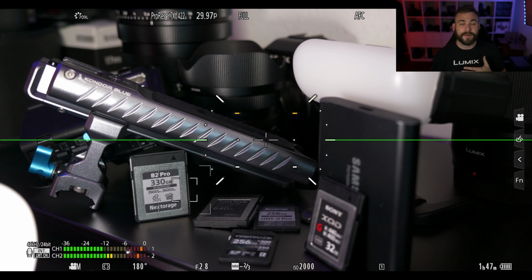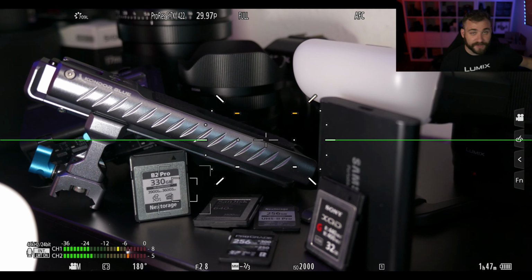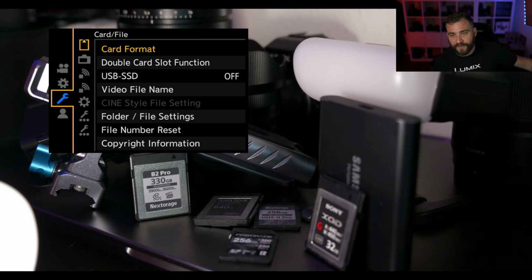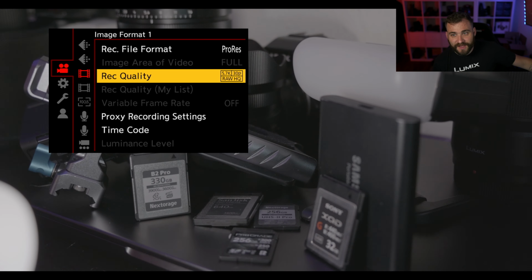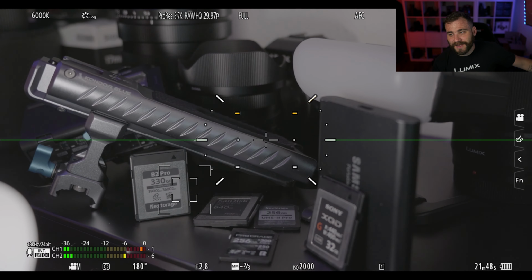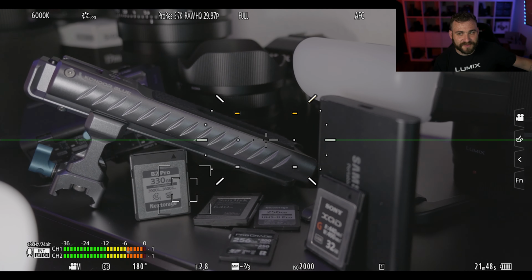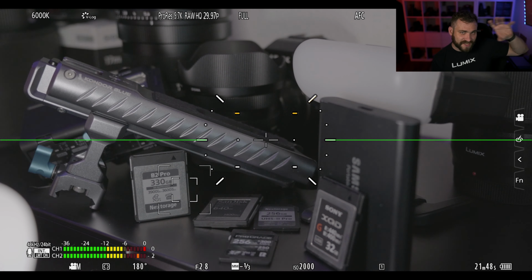These are questions that I see come up a lot online as to how big of a card do I need for the various different resolutions that I'm going to be recording in. So let's start way at the top here. If we are in ProRes and I go all the way up to the highest quality that's available, this is 5.7K 30p ProRes RAW HQ in 4.2 gigabit. Now the nice thing is I can output and actually show you, so you can follow along. You'll see that a 1 terabyte CF Express card is getting me 21 minutes and 48 seconds roughly. This is like the safe number.